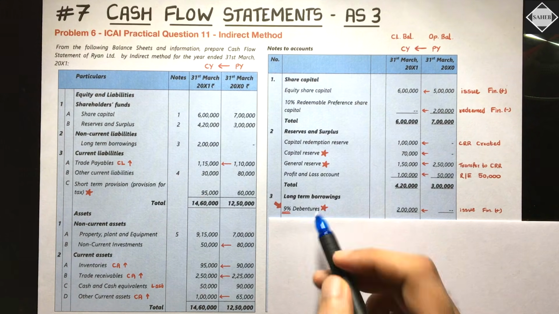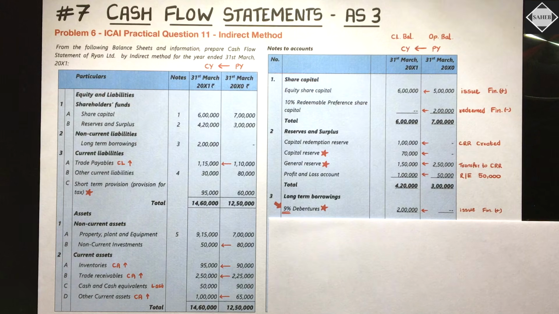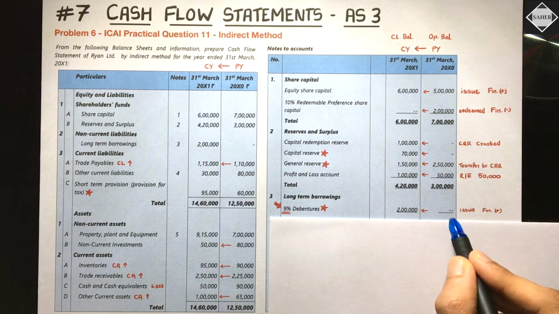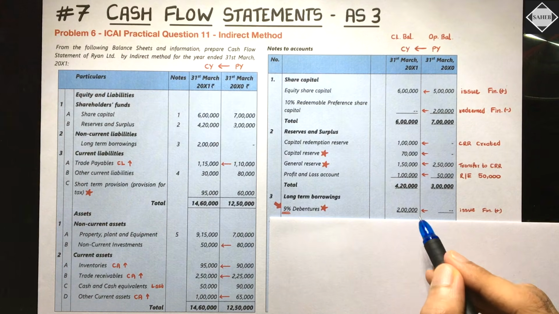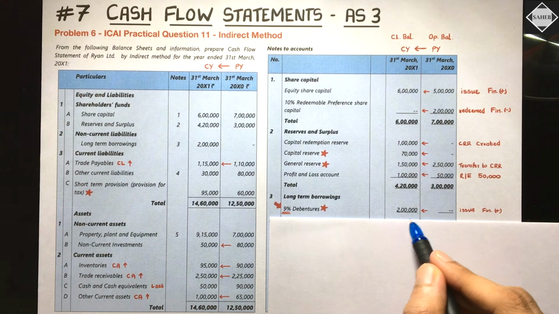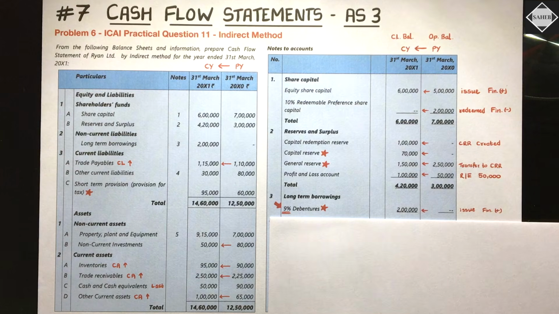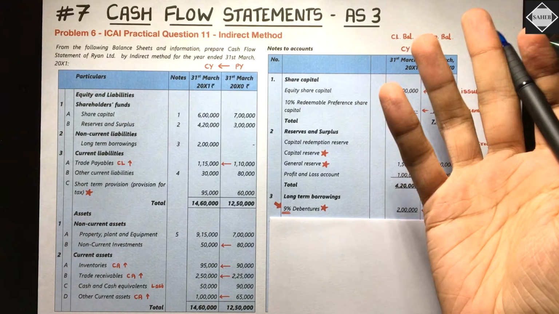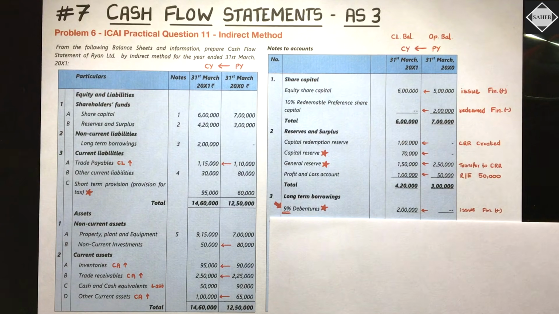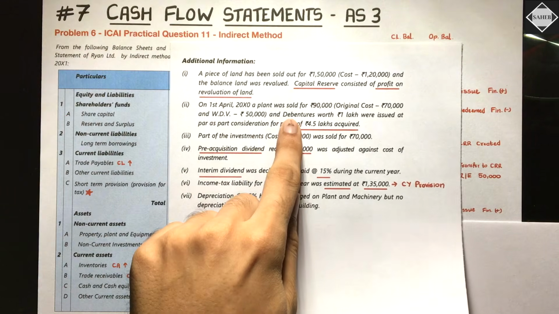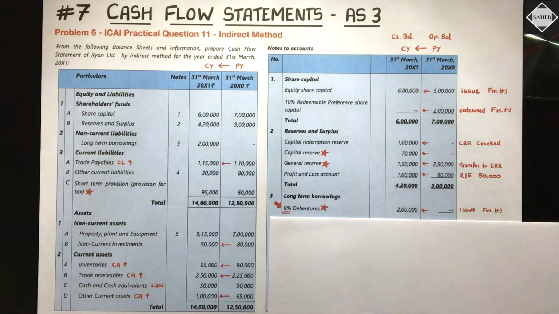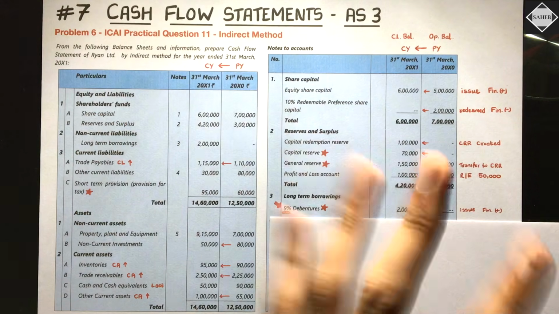Now see what is happening to debentures. Forget about interest. Let's talk about the debentures balance. Debentures in the opening, in 2020, was 0. In the current year, at the end, it has become 2 lakh, from 0 to 2 lakh. Obviously, we have issued debentures, but there is still an adjustment regarding debentures in the additional information. So we have to open a ledger account for this and see the whole picture to get complete clarity.